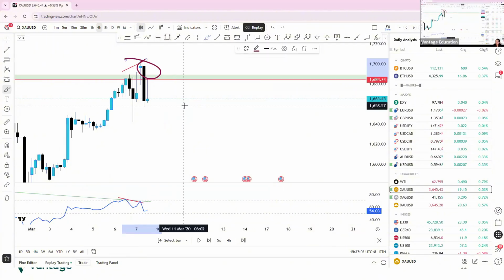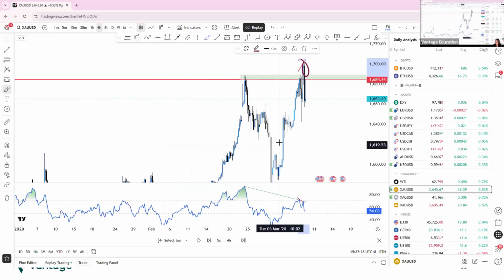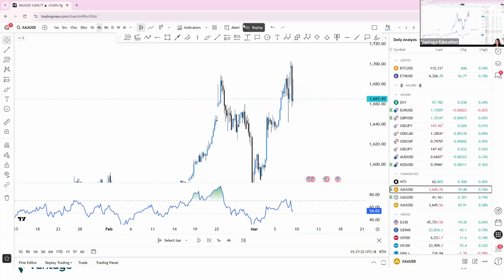Stop hunt or fake breakout. Okay, this is called a fake breakout. It doesn't mean price goes and will hit the stop loss, or maybe it has already hit the stop loss. For example, you have a really tight stop loss here, and price rises after, as they see price still falling. Always spot the divergence. I'm using only RSI to spot the divergence. Okay, that is an example, and I'm going to show you another one.